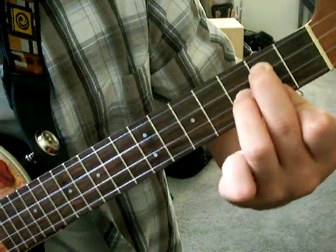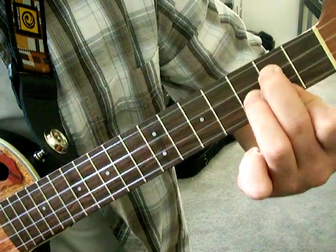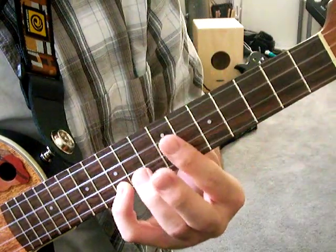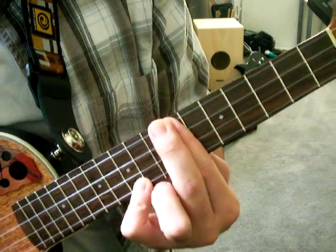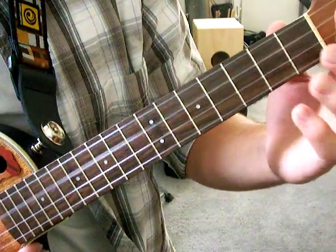And then down to the E string, and then the C string, and then 5th, and then up to the 10th, and then 7 with your barre, 7 with your index. So all together it should sound like this.